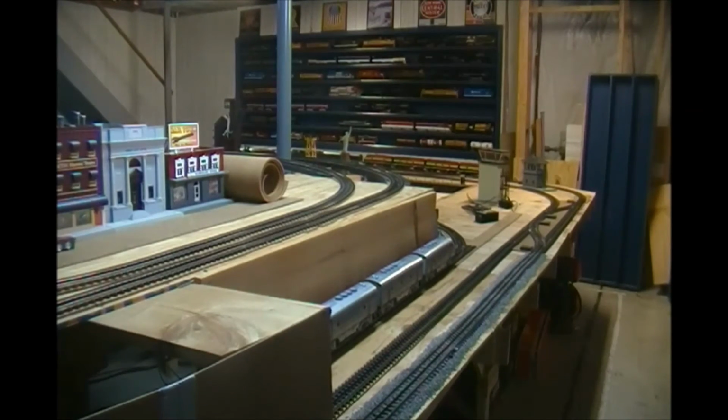Okay guys, so that about wraps it up for this video. As you guys can see, we've been doing a lot of work on the layout, and it's much needed work, especially the passenger yard. That's a big deal for us, because with our very long passenger trains, it's quite essential to have a very long passenger yard. So that's exactly what we did. And the other updates that I showed you guys, they're just plain cool. They really are. So that's awesome to see.